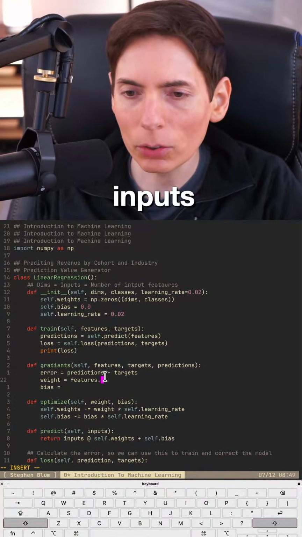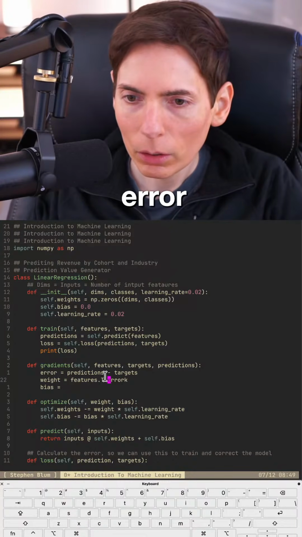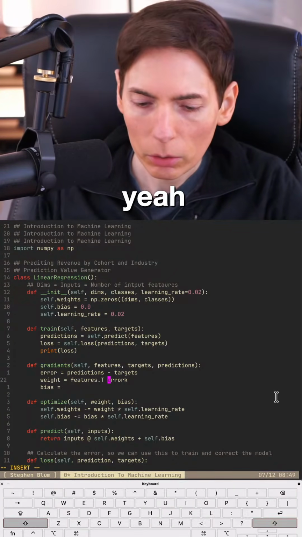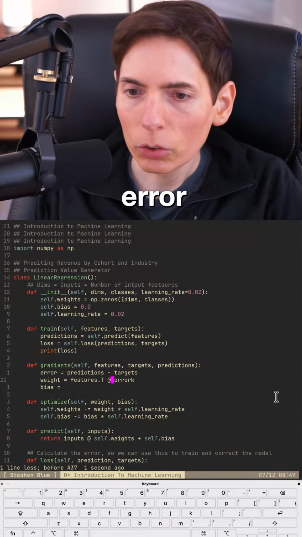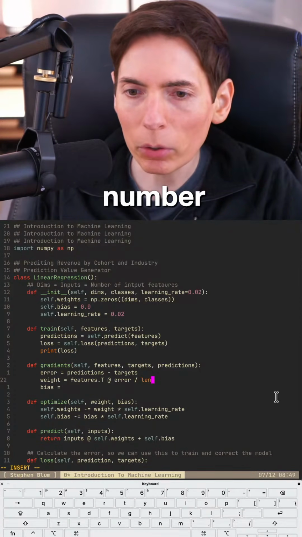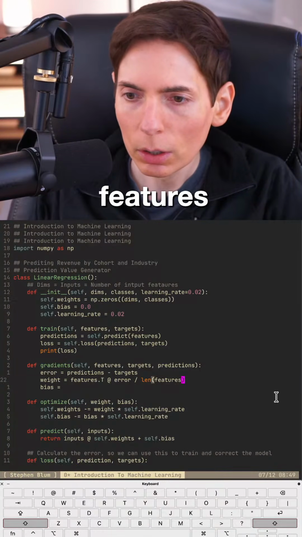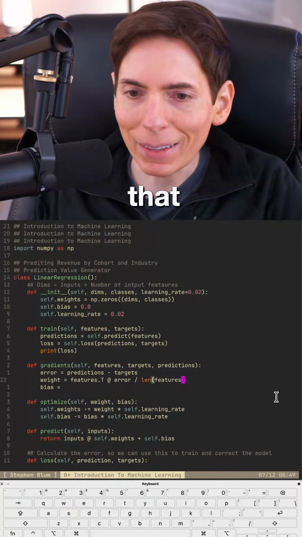So our inputs, which we need to transpose, over the error. And then we need to average it because we're going to do a mean squared error. So error, and we need to divide by the number of features that we have, the number of classes basically. And that will give us our weights.